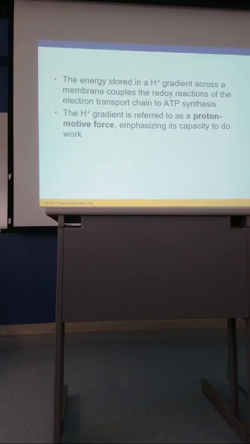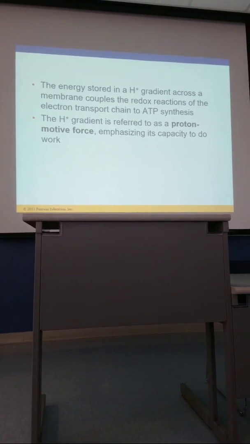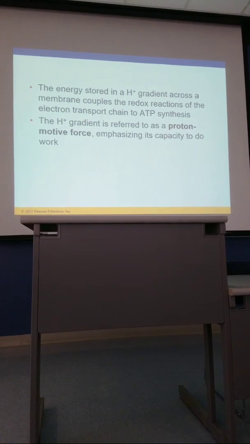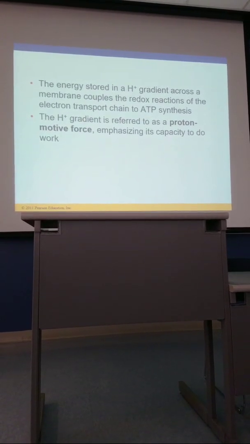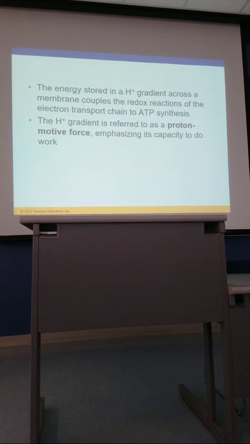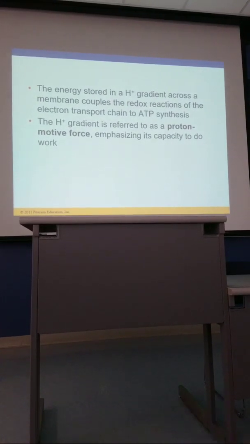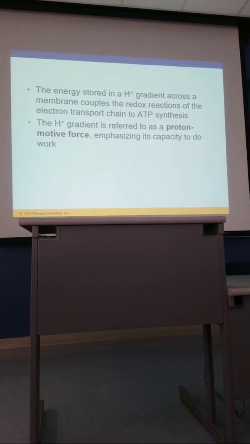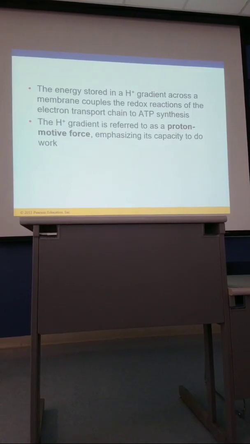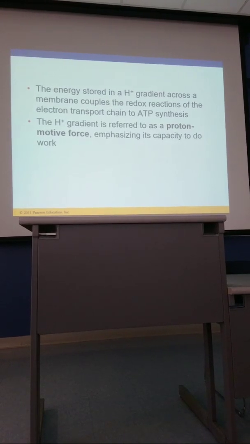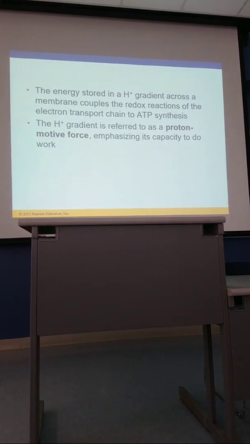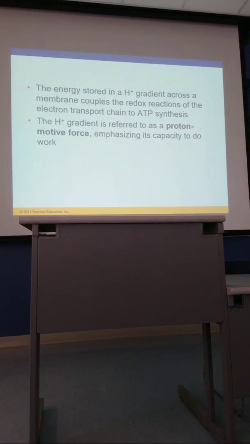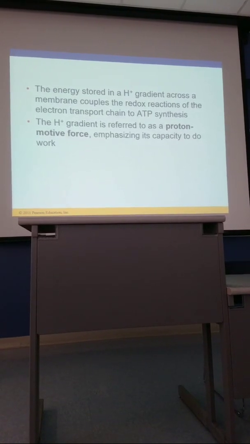In other words, in the electron transport chains, we make the separation, build the gradient, and through ATP synthesis comes down through the enzyme ATP synthase, and then we have the energy made. The hydrogen gradient is referred to as a proton motive, which means to move, force. So the force of those protons moving to reunite with the electrons is called the proton motive force. That comes as a result of the gradient.